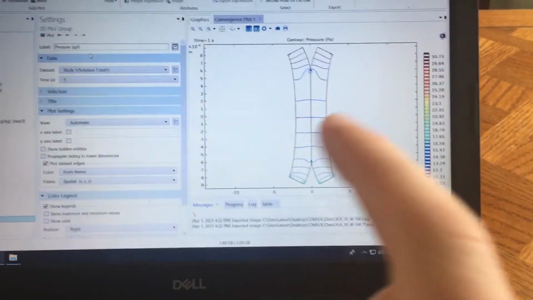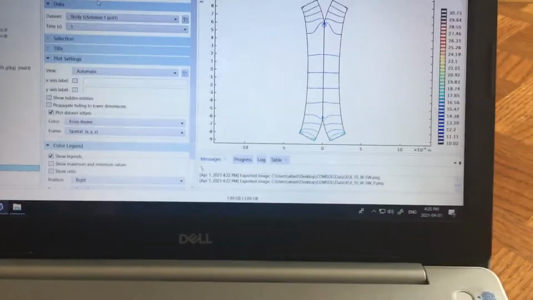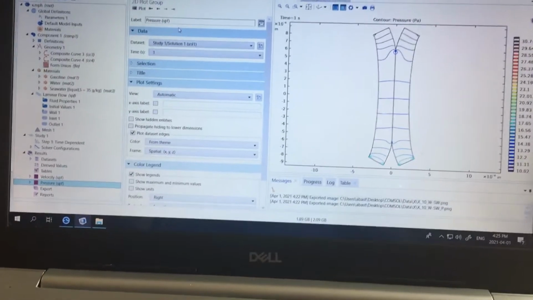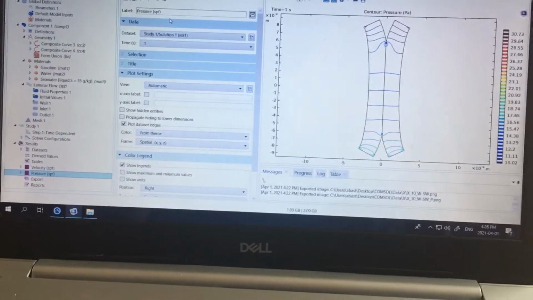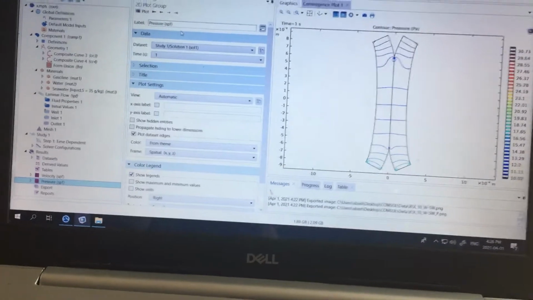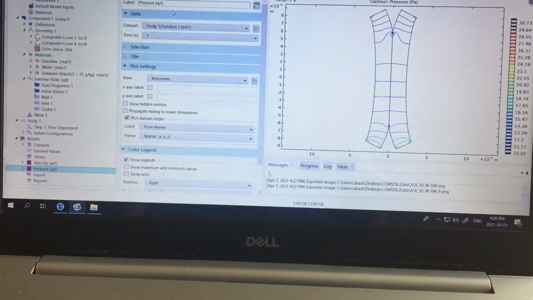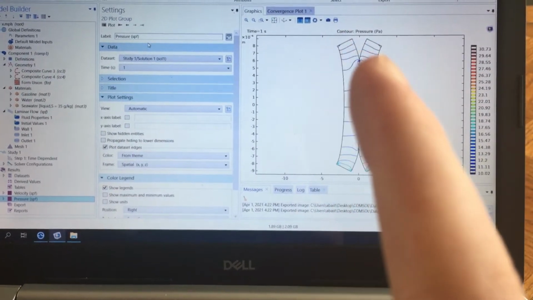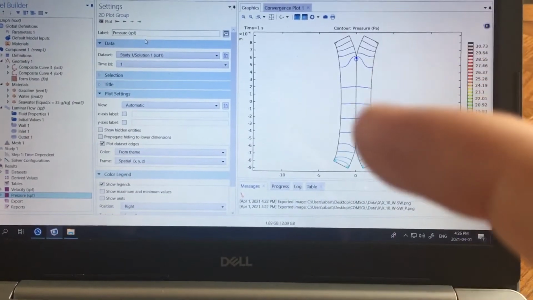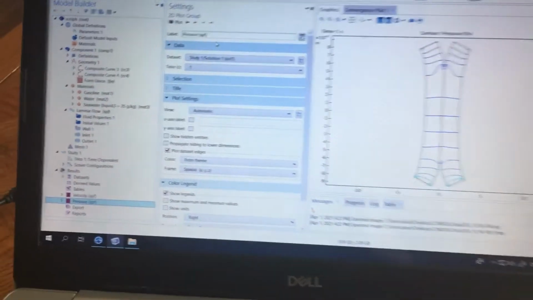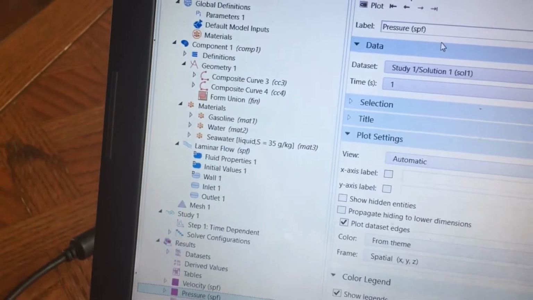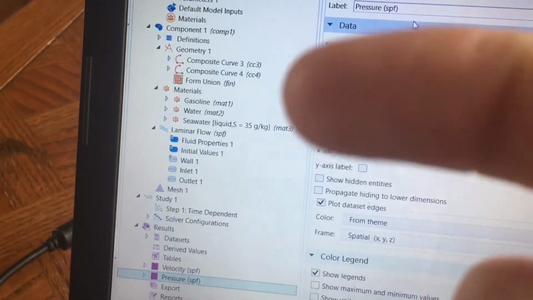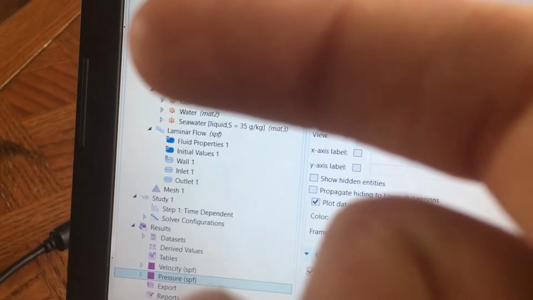So here we have a pressure graph. I'm going to have certain data that just stays the same, certain consistencies, and then specific things that I'm changing. I'm going to be changing the geometry like we talked about, the inlet pressures like we talked about, and the types of materials that we talked about. At the moment, I'm going to run everything: water, seawater, and then the gasoline, ignore that for now.